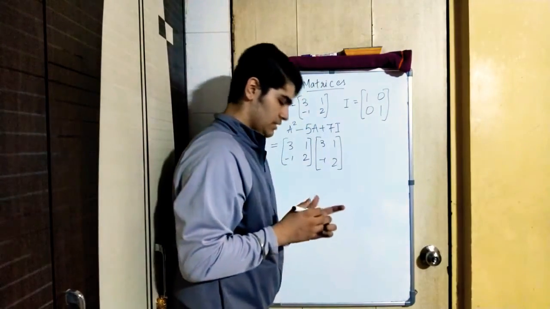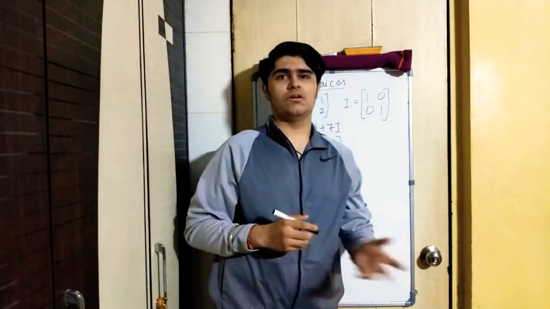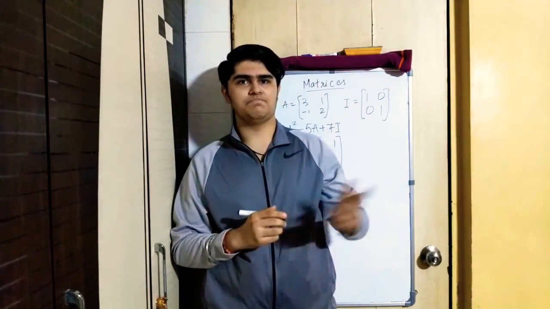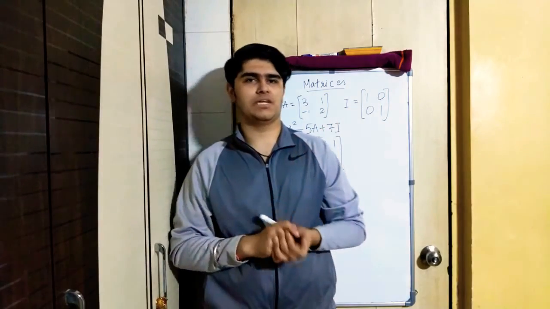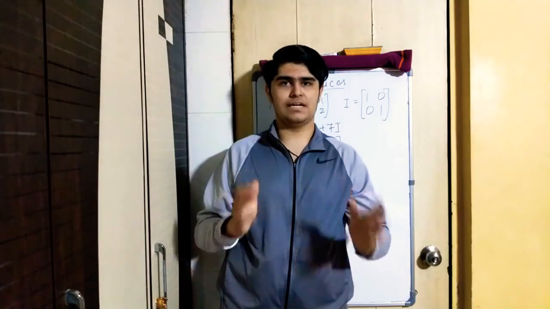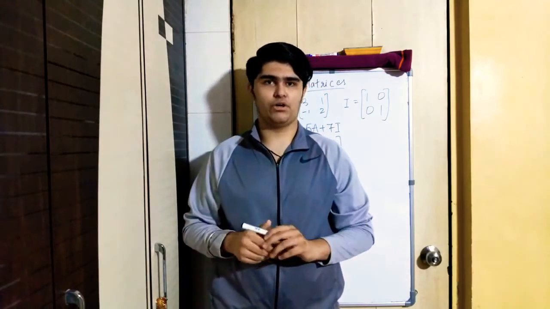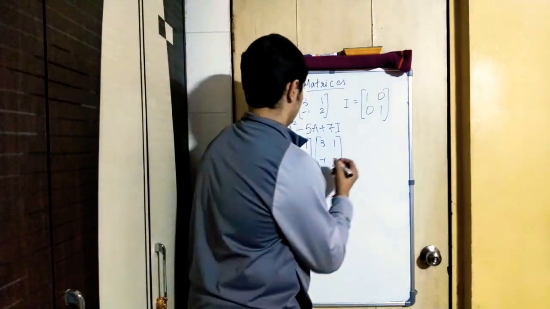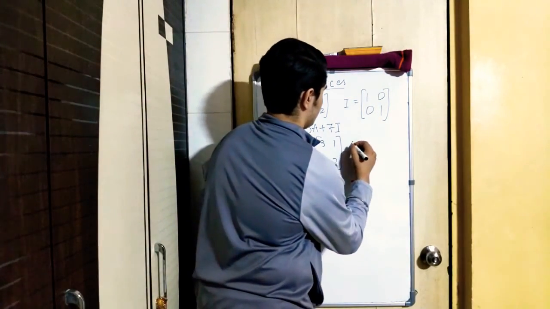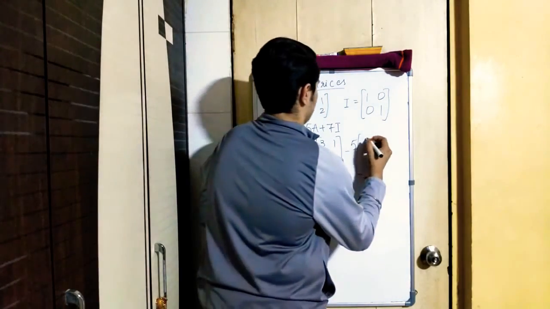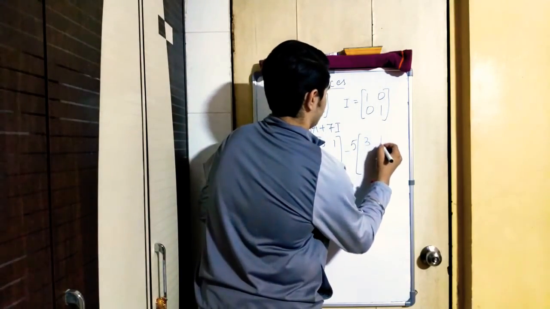When I was sitting for the boards, there was a question in section A where trigonometric values were given and you had to prove the LHS and RHS. So in a matrix, inside the box, you can even have trigonometric values. We will solve that later. First let's get on to this. Minus 5A. This is what I taught you in the last lecture, last video.